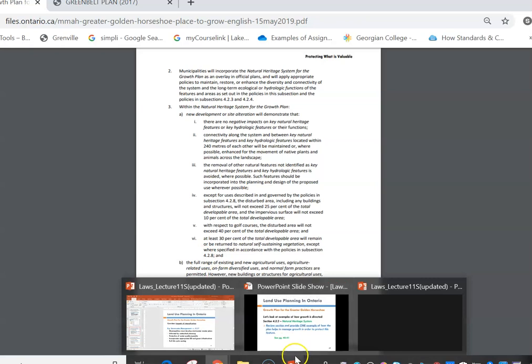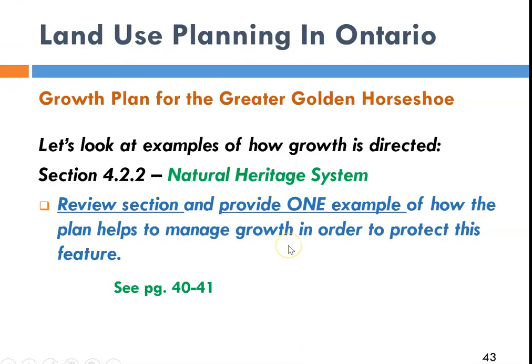Okay, so again, the point of the growth plan is, yes, we are allowing development, but it's trying to provide some guidance and consistency with all of those municipalities. So you can also have a look, the document provides similar recommendations looking at key hydrological features as well. If you look at the next section of pages, you can have a look and give one example on some of the guidance that we're providing municipalities on looking at those hydrological features. So if you want to pause the video, you can have a read through those, and then I'll show you some of those examples.